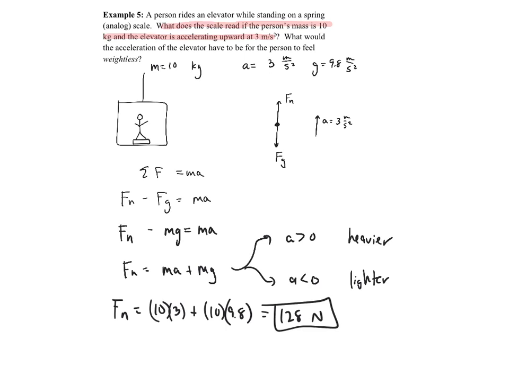So how much heavier? Look at this mathematically. This is 98, and this is 30. So about a third heavier than you normally weigh. 30 out of 90 would be a third, and it's 30 out of 98, some number sense here. So it's as if you picked up a third of your weight and are carrying it on your shoulder. It'd be like weighing an extra 50 pounds. Literally, throw a 50-pound backpack on your shoulder, that's what you would feel like in this problem if you weigh around 150 or so.